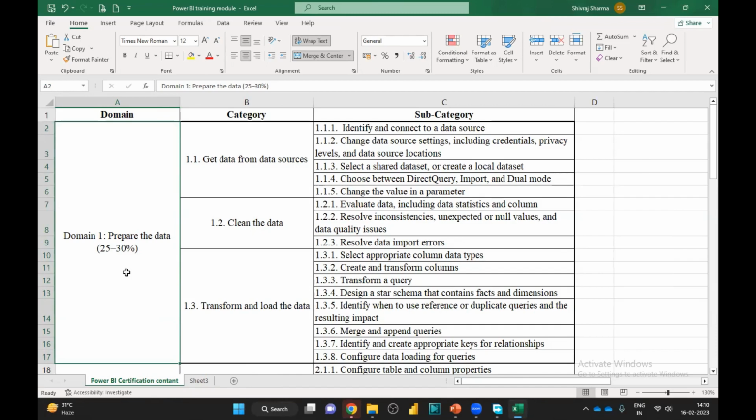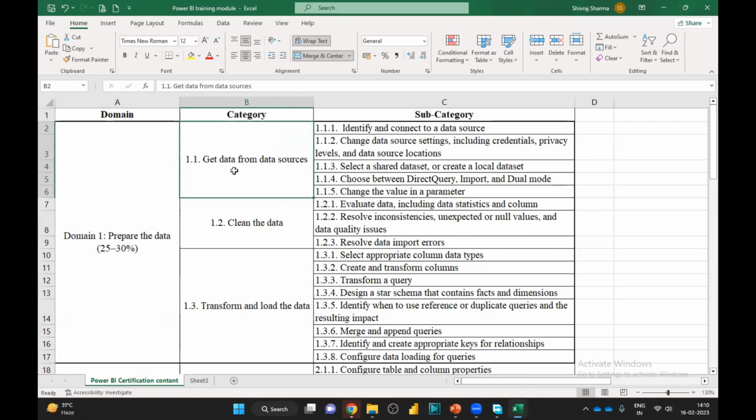First, get data from the data source. This is the way through which you will connect your data so that you can work on it and understand your data.